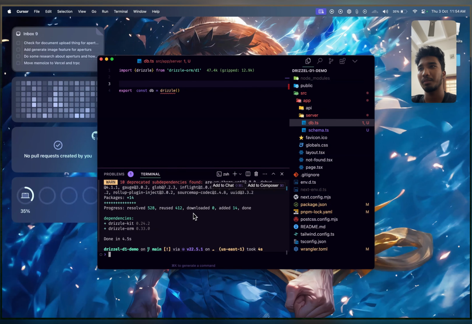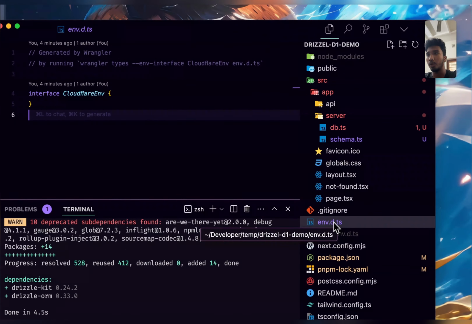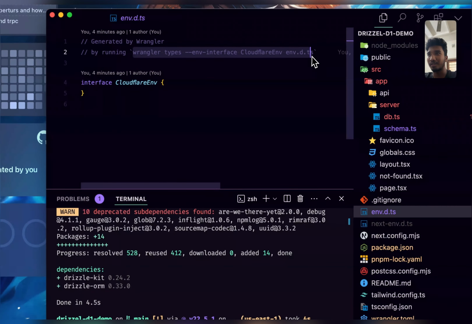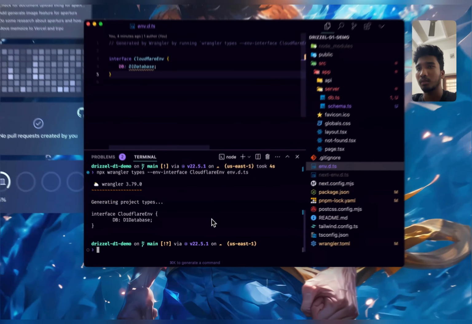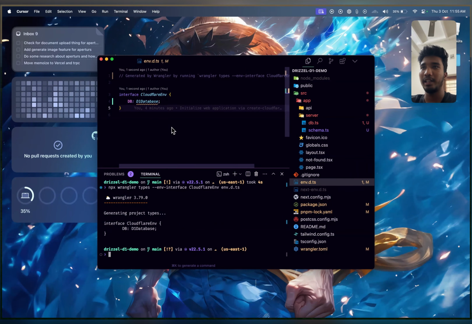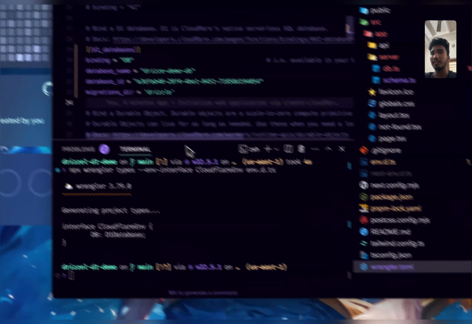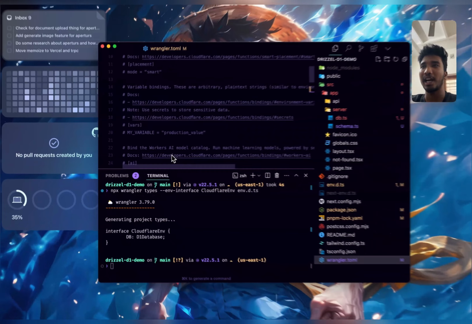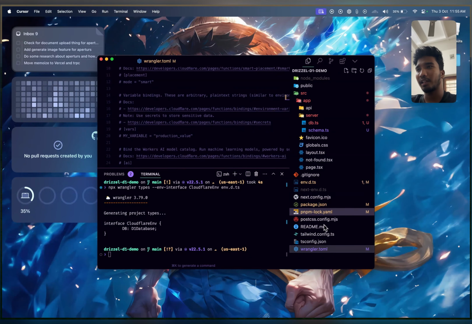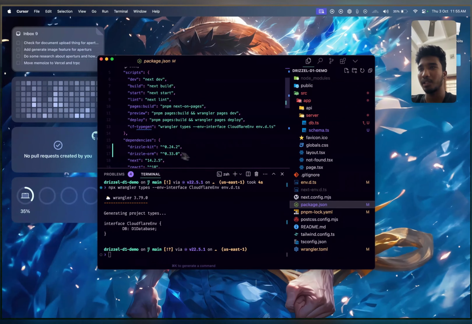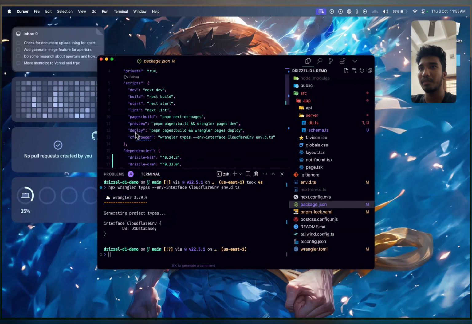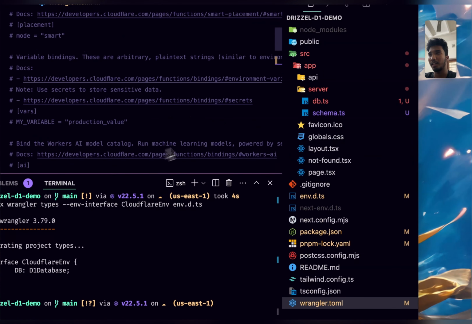For that, let's generate some types. So you can run this command. If you go into env.d.ts, it just gives you this command. So let me just copy that and do npx this. So yeah, you got D1 database here. Whatever bindings you're going to add here will be generally added into these types so that it won't be a problem. Oh, I guess it also added this cf-typegen script then. So you can just run pnpm cf-typegen and that gets worked out.